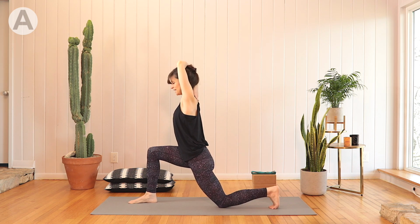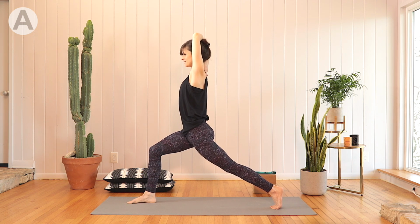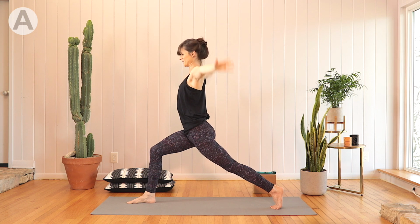Tuck the back toes underneath and then lift the back knee. Still pushing into the earth. Still lifting in the front of your pelvis. And then sweep the hands back down again.